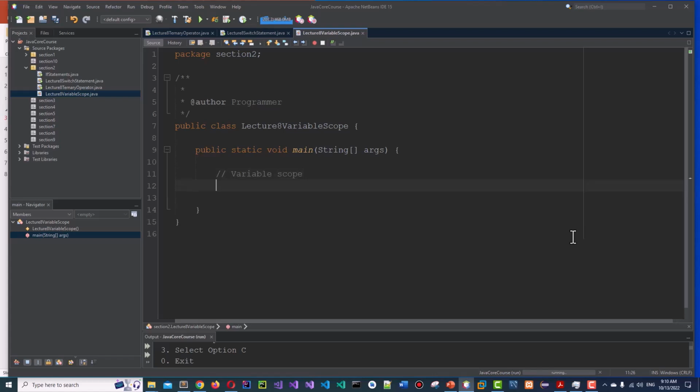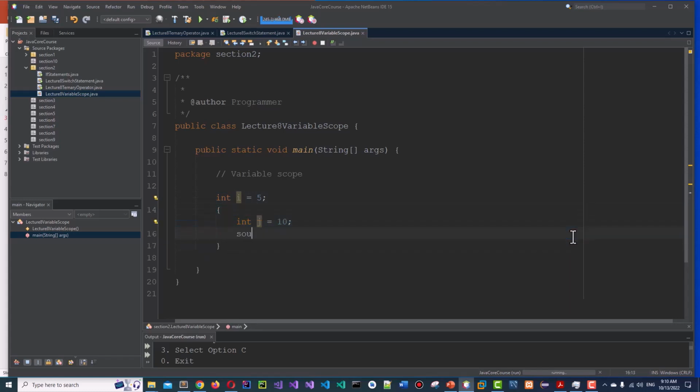So understand this. This block statement is the scope. For example, if we declare int i is equal to 5, and int j is equal to, let's say, 10. This i is available within this block, but this j is not available outside of this block.